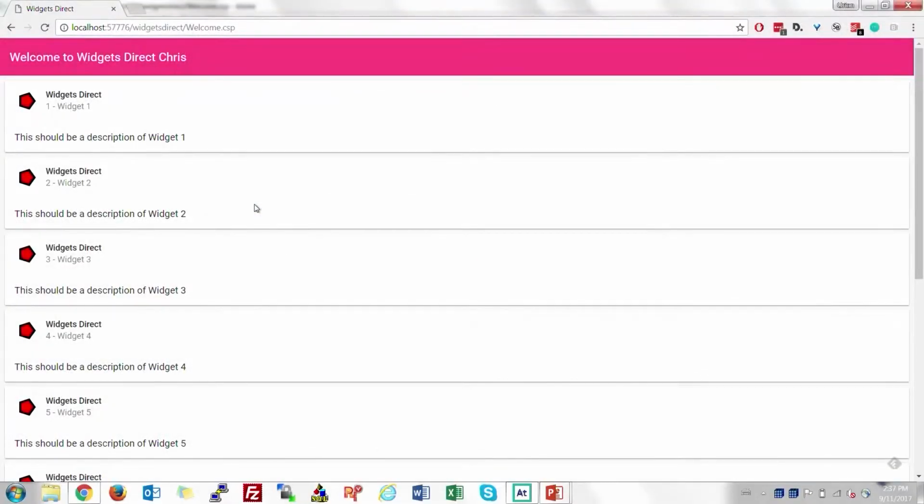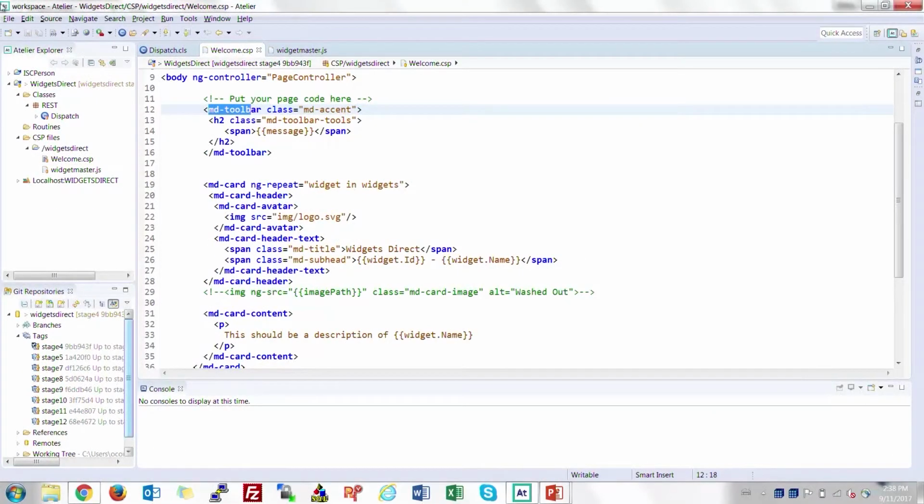And here's our website. So we've got the banner up at the top. We've got a list of these widgets. You'll notice there's some highlighting here. This is the Material Design style guide that's implemented in the Material library. And this logo will not be there. I think it's checked in like stage 10, but it's just a link to a random little image. But we've got our list of widgets here, and we've got it somewhat formatted. So that's great. That was pretty easy. Didn't take much code. Oh, I did want to show you the controller.